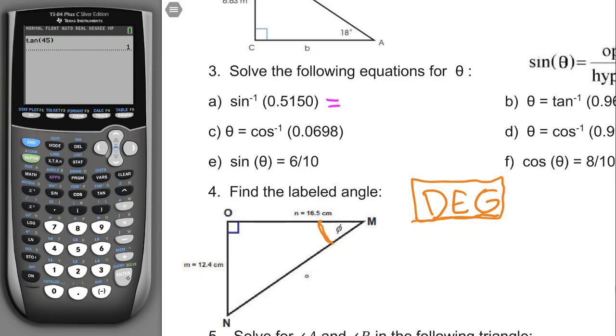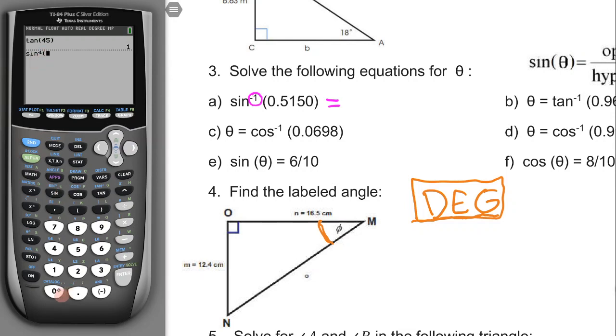So sine inverse is the other thing we need to do to be able to find an angle. If you look above sine, cos, and tan in your calculator, you'll see sine -1, cos -1, and tan -1. For various reasons we aren't really going to get into, that -1 symbol means inverse. Inverse operations are like undoing something. It's the opposite operation. So what we're doing is the opposite of sining, which is sine inversing. The way you do that is second function sine. And you'll see now there's a -1 in my sine.